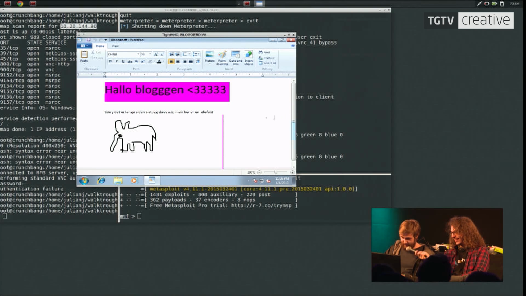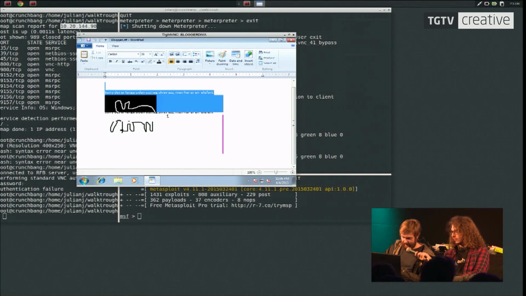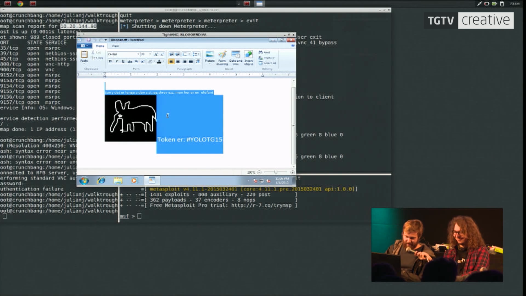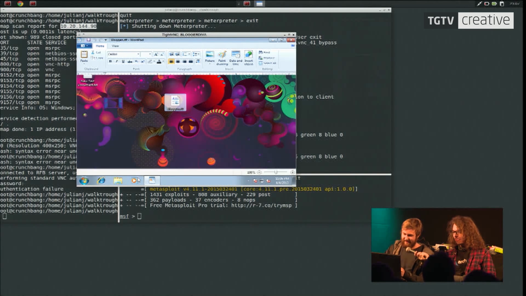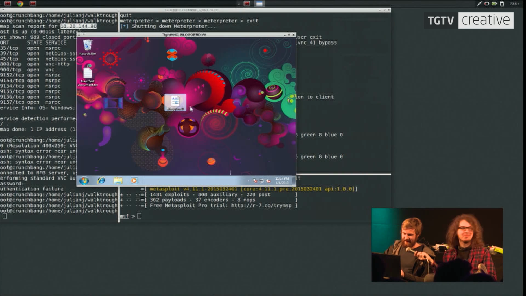So here's the really cool blog, written in WordPad. If you notice, there's some pink stuff here, and an elephant, but whatever. If you just mark everything, you'll see I have written a token in white text. So there it is, YOLO TG15. It's a little tricky. Many people open the blog and just, what the, and quit it and messed around, looked everywhere, and went back and like, oh, of course. And then you can also open it in Internet Explorer, and it will be at the end of the file. So, yeah.